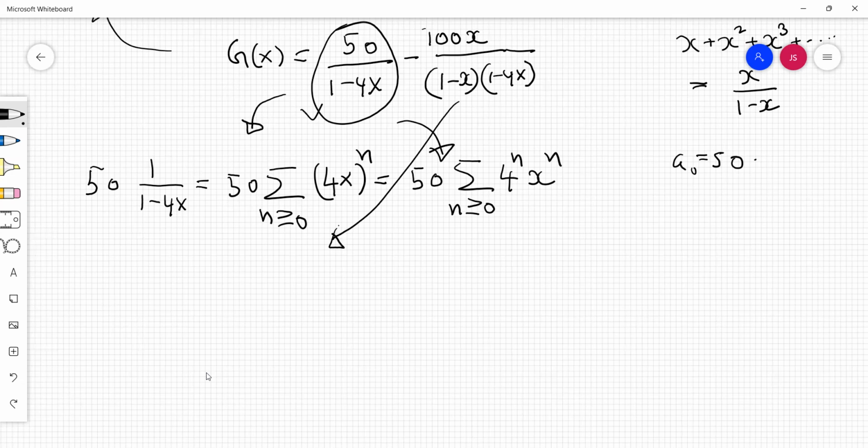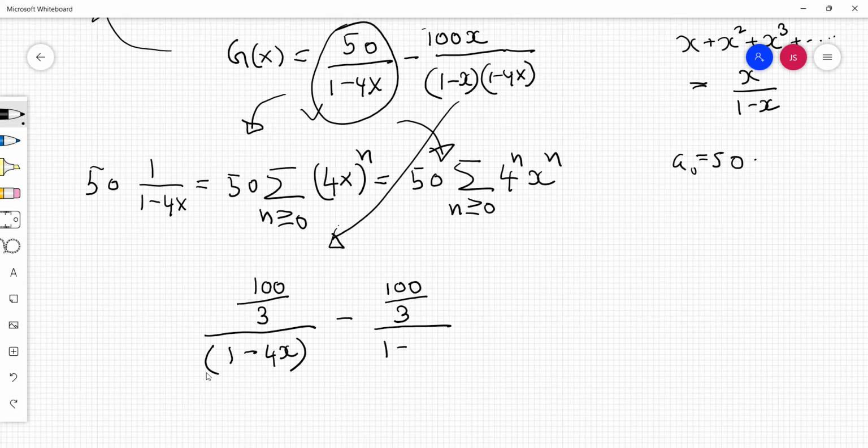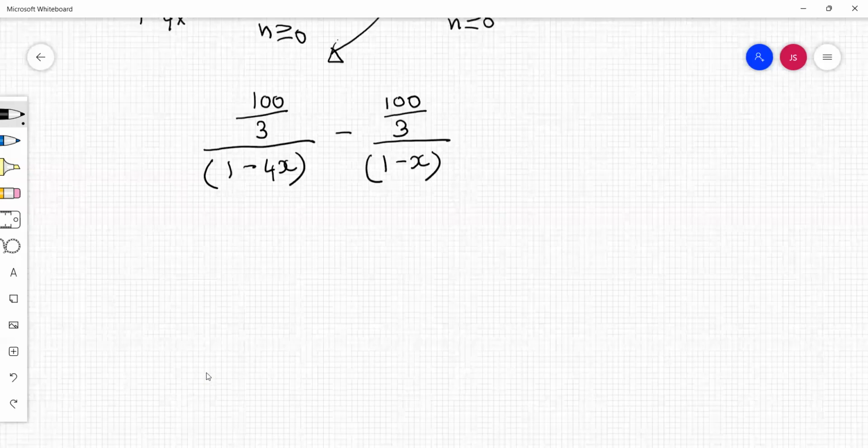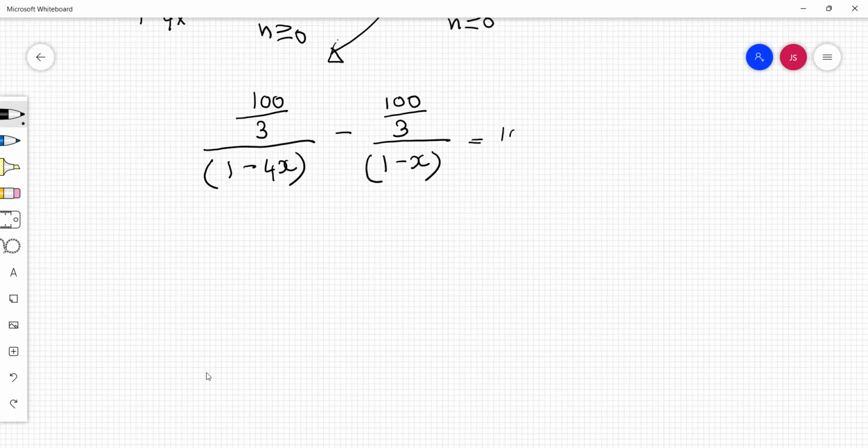Yes. So you can see that we can write, I mean, I don't need to do the calculations. You can find this is equal to, if we split it into partial fractions, you can get this one. Please do the calculation yourself. Right? So it is equal to 100 over 3. Right, now see that here the 1 minus 4x, then again you can use the geometric series.